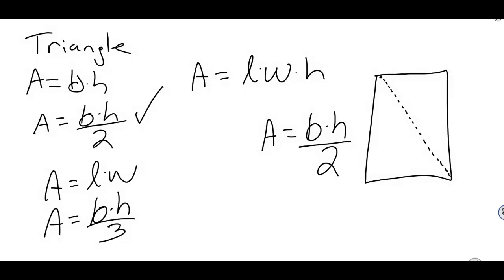There is another formula that we use instead of base times height divided by 2. What is the same thing as dividing by 2? Emery? Dividing by 4. Dividing by 4 is not the same thing as dividing by 2. Sam? Multiplying by half. So, in your notebook where you have all those formulas written, you should write area equals 1/2 base times height. So that's a half times the base times the height.